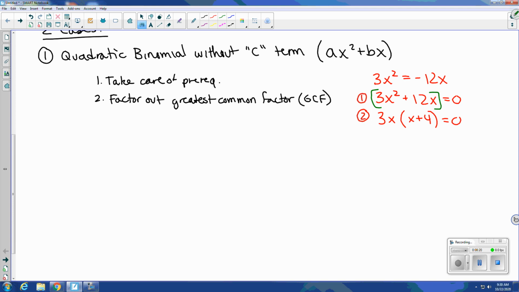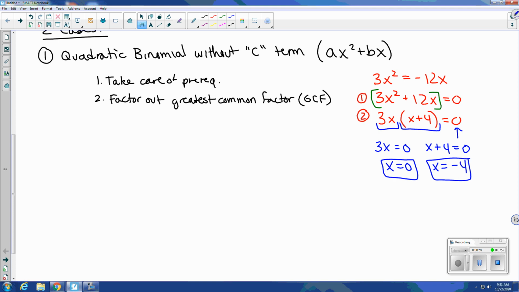What we have here is a product of two terms, which I said we would do when we're doing factoring. So I've broken down the standard form equation into the product of two terms. If the product of two terms equals 0, then it has to be true that either one or both of those terms needs to equal 0. So due to the possibility that either one could be equal to 0, we set each term equal to 0 and solve to get the solutions to the quadratic function.